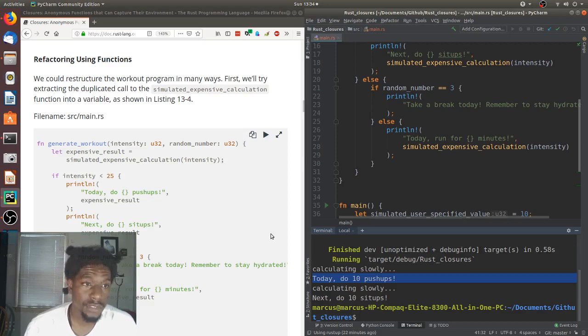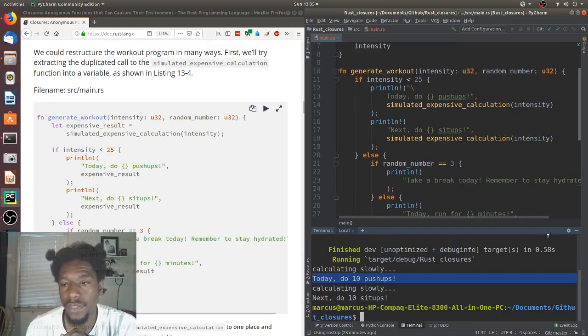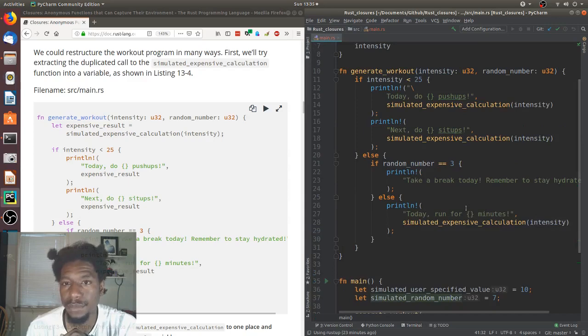Refactoring using functions. We could restructure the workout program in many ways. First, we'll try extracting the duplicated call to the simulated expensive calculation function into a variable as shown in listing 13-4. I see. So let's go over here, make that smaller.